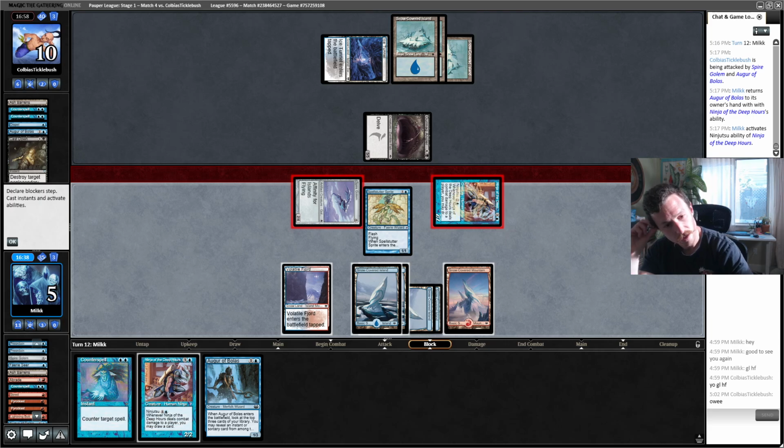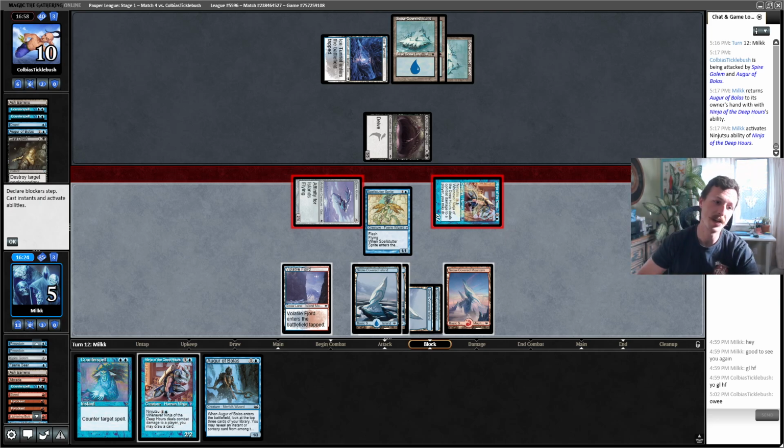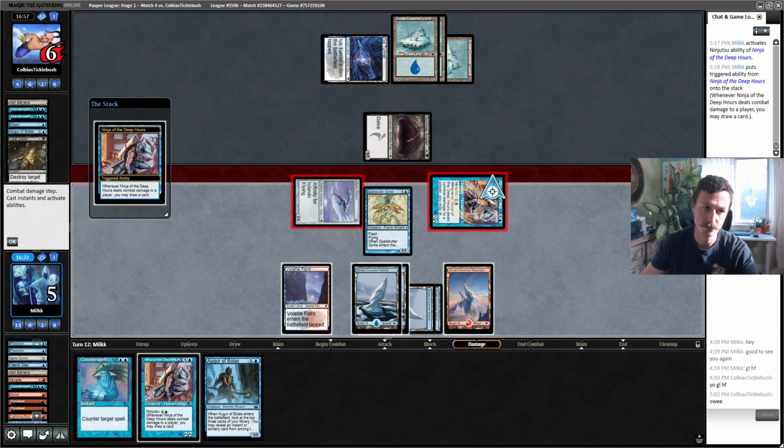So I could, again, ninja back my Spire Golem. If I drew land on one of these 2 draw steps, it's worth it. If not, my Spire Golem costs 1 mana, which is just not quite there. I think I need to just draw 1 card here. Yeah, I'm gonna do this.